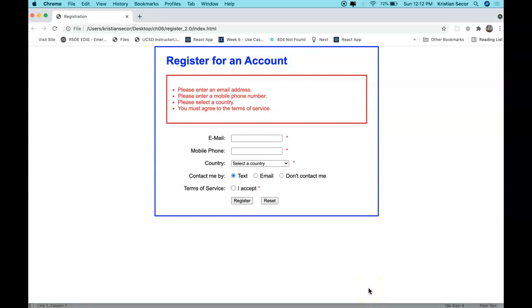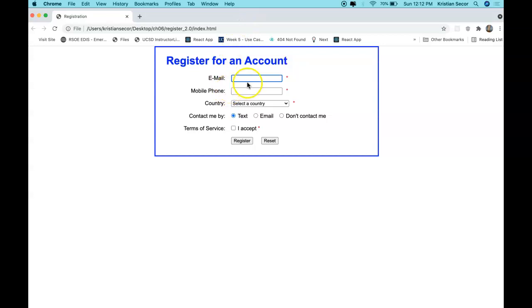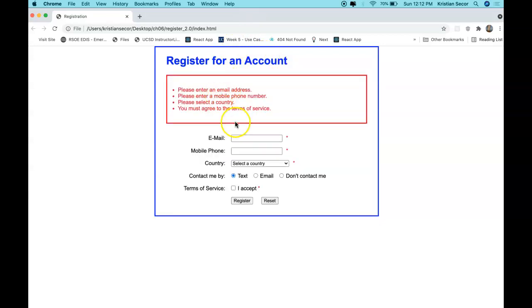We've gone through the register application from the text in our PowerPoint, but seeing it live on a browser is a little bit better as far as understanding what goes into it and how it reflects our scripting for the DOM lectures and our content. So here we've got our form, and I can easily click register, and you'd see it has all of our messages in order, in an unordered list.